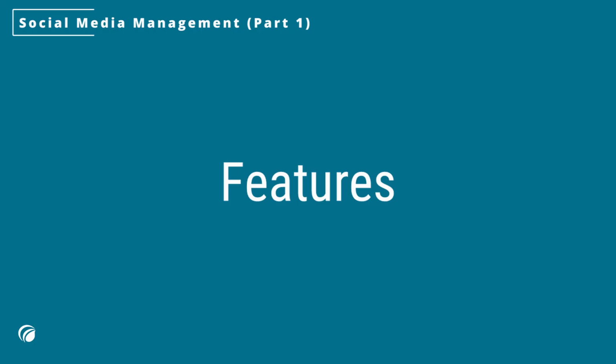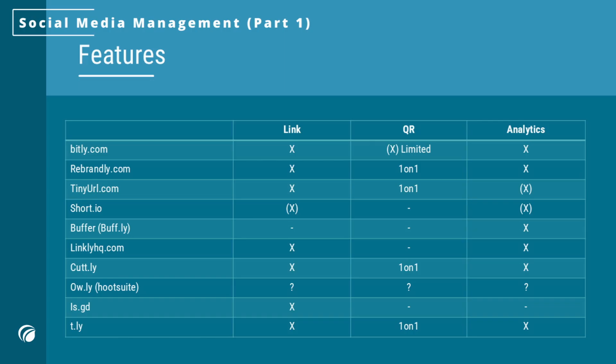So after some brief overview of the 10 sites, here are the following quick conclusions. Let's first look at the features. Bitly, it can generate short links based on an existing URL. QR codes is also an option, but more limited, and there's no one-to-one mapping. There is analytics available, but not accessible in the trial version.